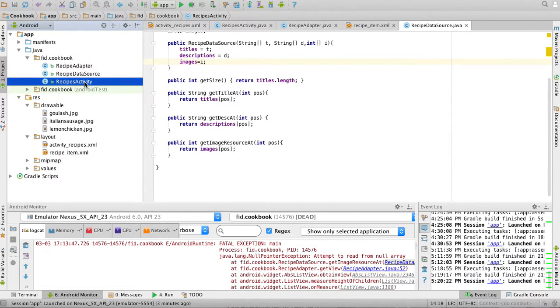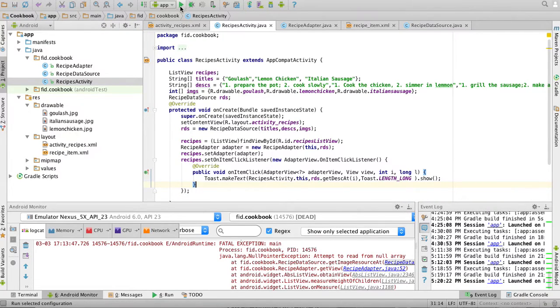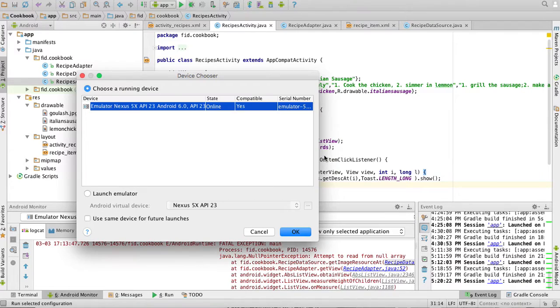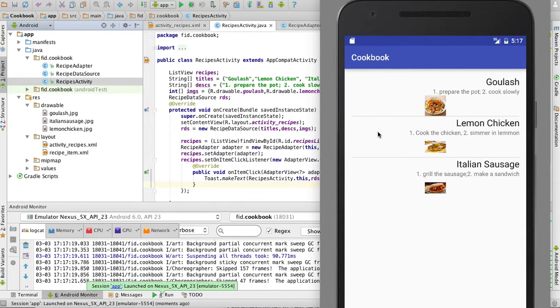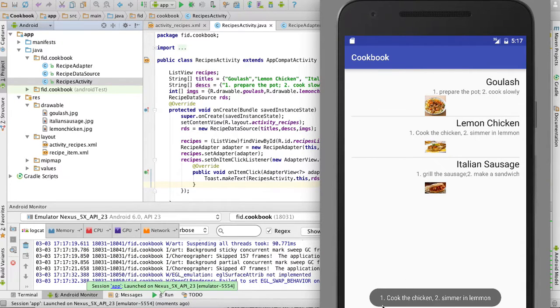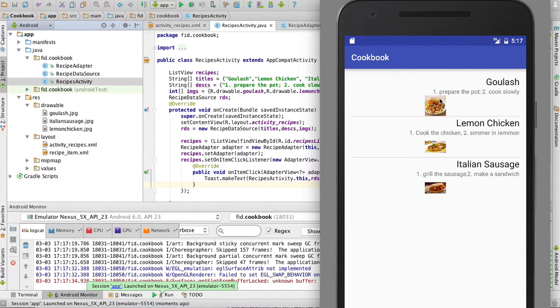So now we go to our activity and we simply run the app. And here is our table with really ugly looking cells, but these are the images in the cells, and each cell, when clicked, will actually display a little message, right? So cook the chicken, so the recipe, everything works, and now we have images and stuff. It's up to you to organize this so it looks nice, but now you know how to build lists with custom cells that do custom actions when you click them.